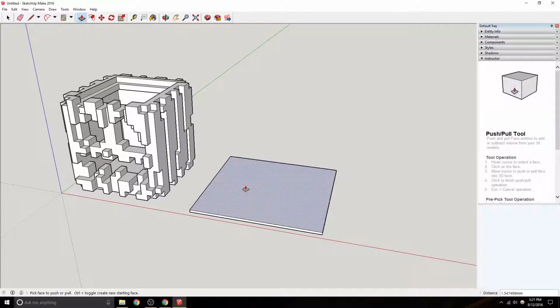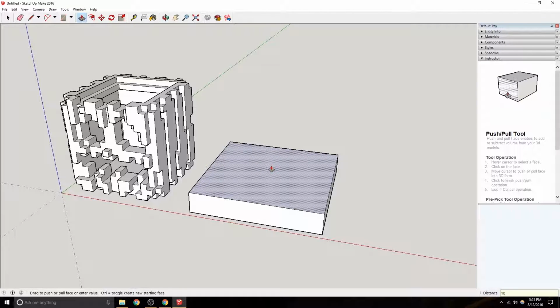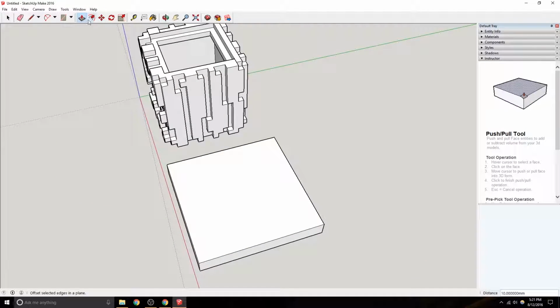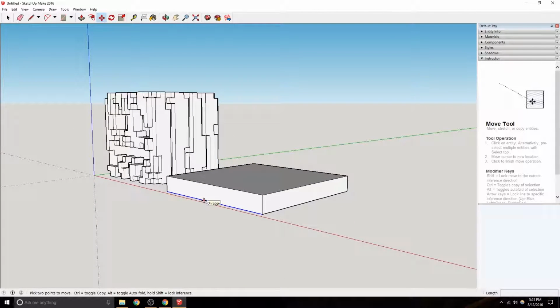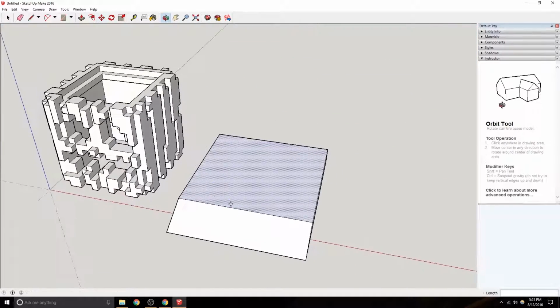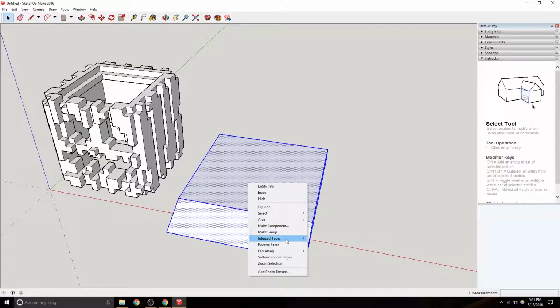Raise it up. Control Z, raise it up. This mouse is super sensitive. What is it, 10? And we can, I don't know, we'll pull this bottom side out. Pull this bottom side out, straight out in that direction. Maybe, let's do 20. Alright, so we've got this little curve. Group.